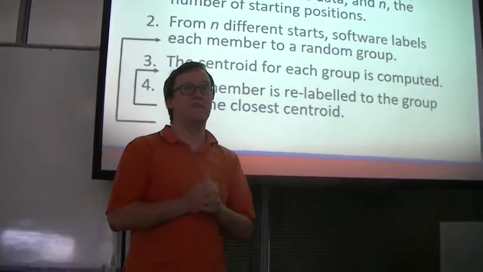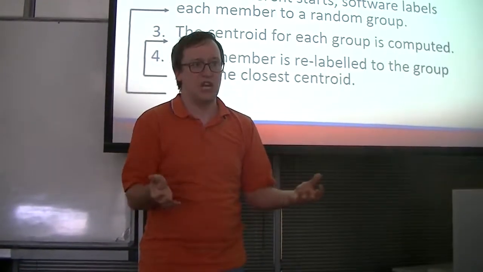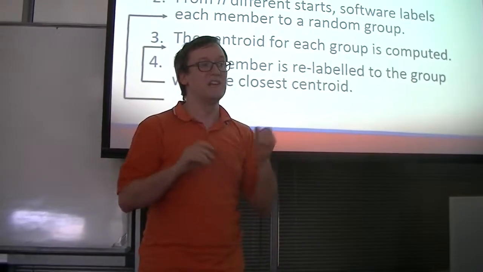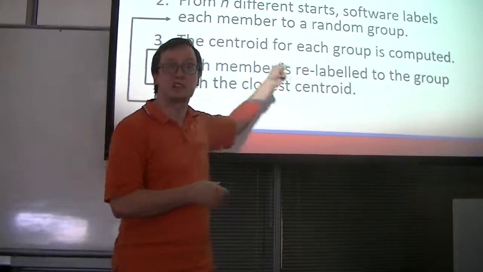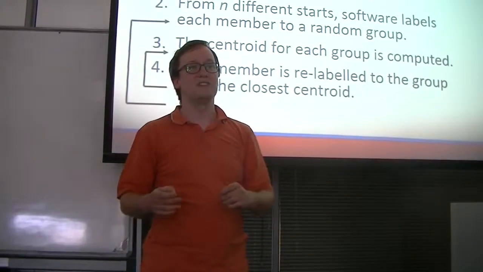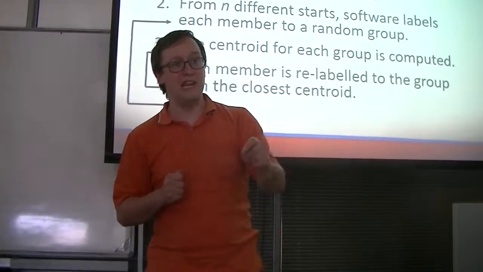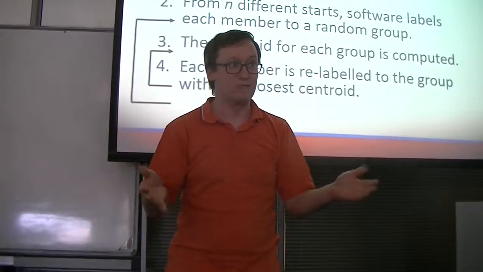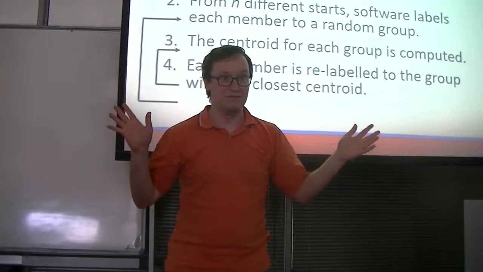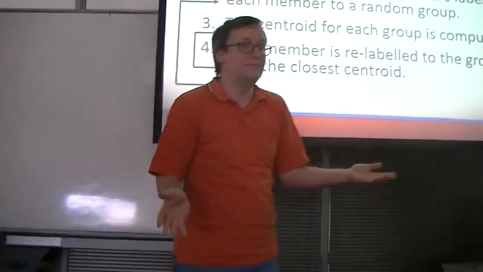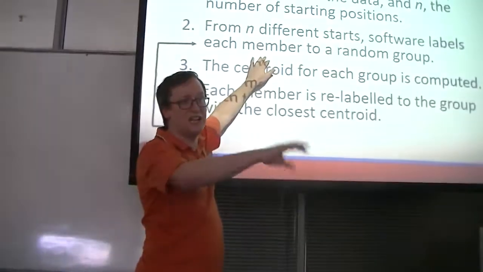So if you have some rule on how many you expect by random chance, you could feed this to the software saying 60% of my data are controls and 40% of my data are cases. And so at the starting line, 60% of them would be set to one and 40% would be set to the other. But which samples get which label is set randomly. So we're going to just start by calling these A's and these B's, and that's it. Well, based on nothing.